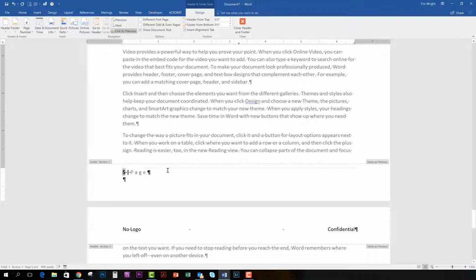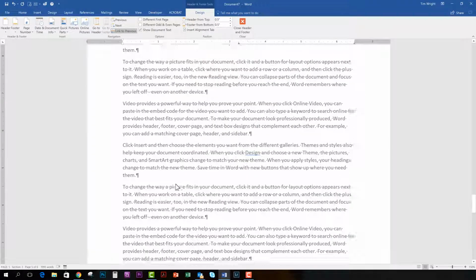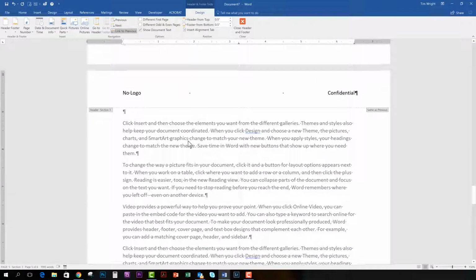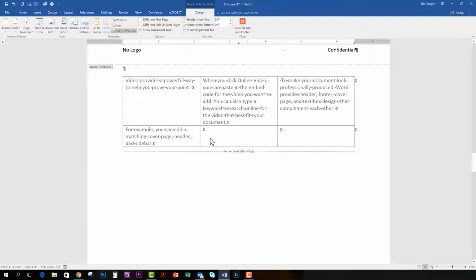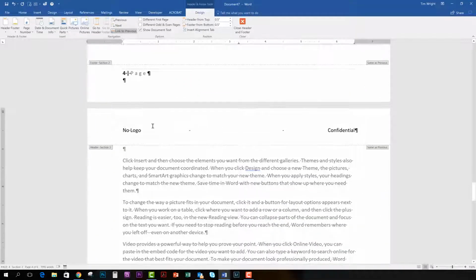So that can be a little confusing. Just want to check, see what's happening up there. And so because this section said no logo and confidential, I come down here, no logo confidential, it's same as previous. So let's just review that one more time.